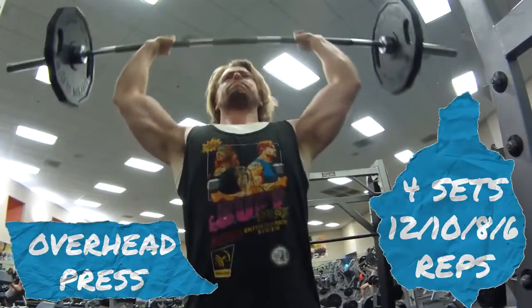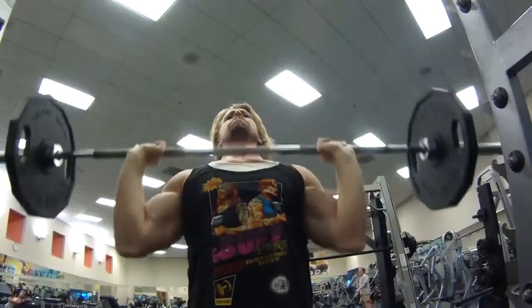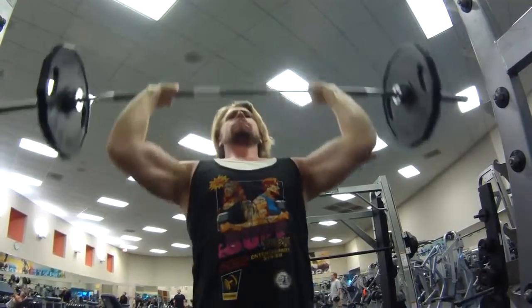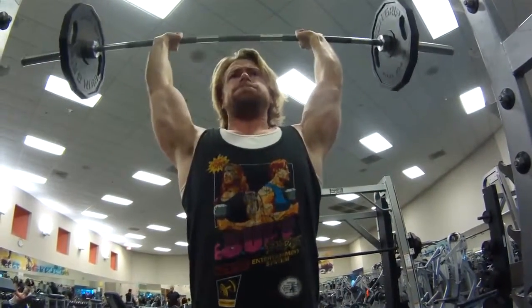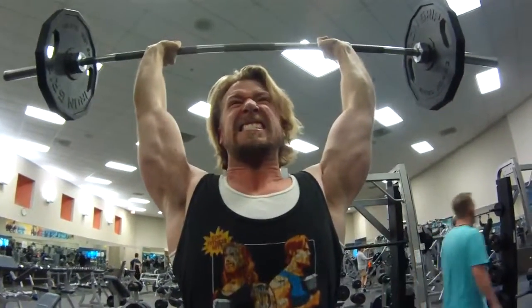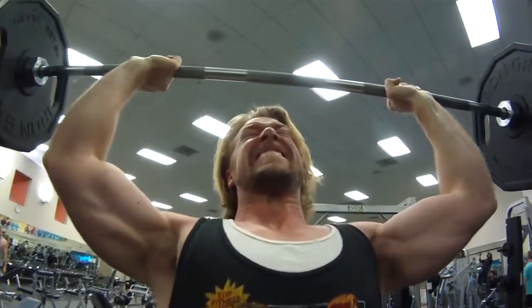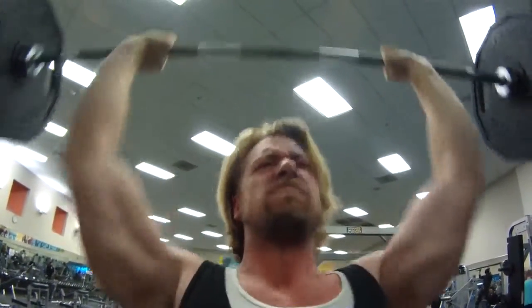And the overhead press is what we're going to do next. One of the best compound exercises for the shoulders. Bring it all the way down, keeping the elbows pretty close on this one. The grip's going to be just about shoulder width, and you get a nice contraction, complete lockout on this one. You really want to squeeze the traps at the top position, and you really feel the burn in this one. As you can see, Hudson is pushing these out.